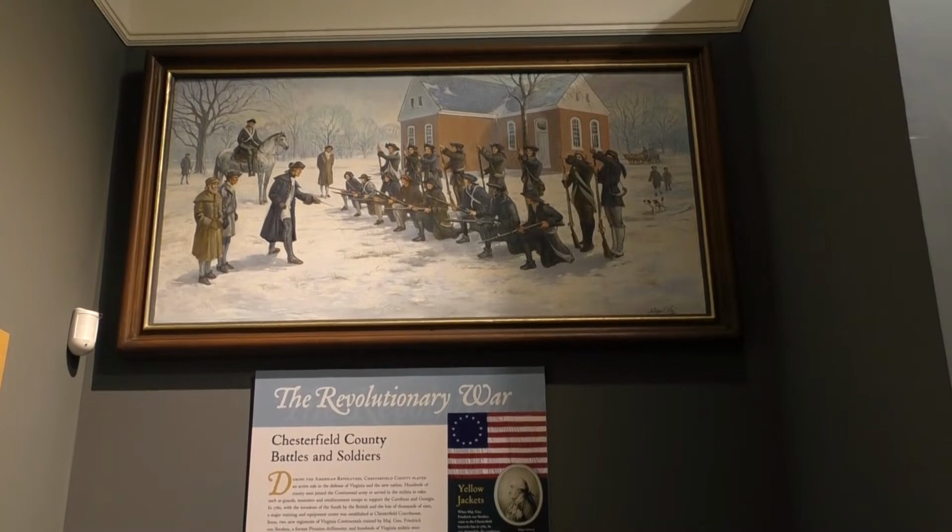So one of the oldest historic homes that we have in Chesterfield County would be Eppington, which was actually built in 1768 by Francis Epps VI. Now, he would have been Thomas Jefferson's brother-in-law, and Eppington is a county landmark, is a Virginia state landmark, and also is on the National Register of Historic Places. Each year, we hold an annual event at Eppington Plantation, known as our Eppington Heritage Days. But the panel directly behind me, to my left, actually addresses a lot of the rich history of Eppington.